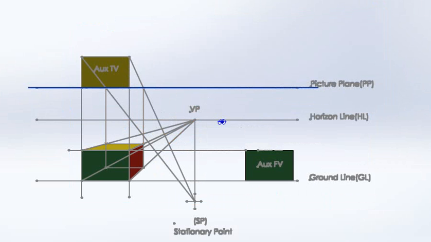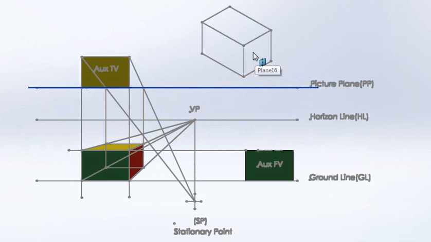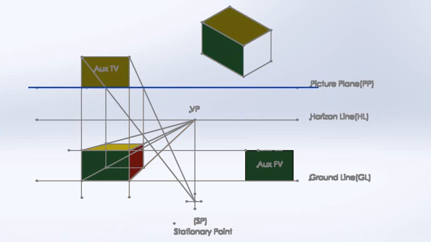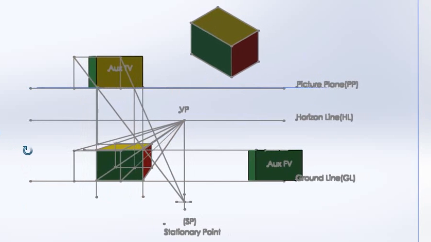To give it a little bit more sense, I've included an isometric shape, and what do you think the right hand side would be? It would be the red, isn't it? There it is, the right hand side would be the red. The front will be the green. The top would be the yellow. There's your isometric shape of it. I'm going to just twist it a little bit for you again.